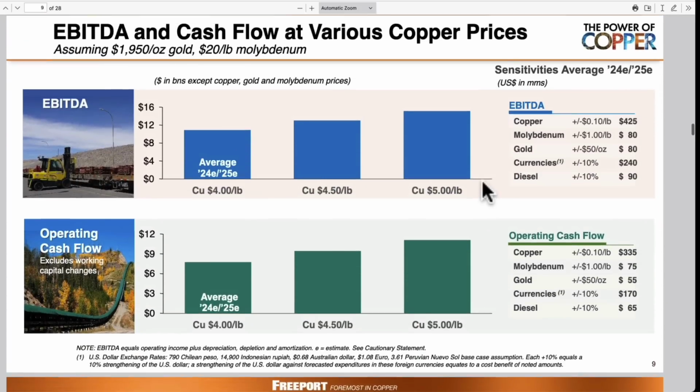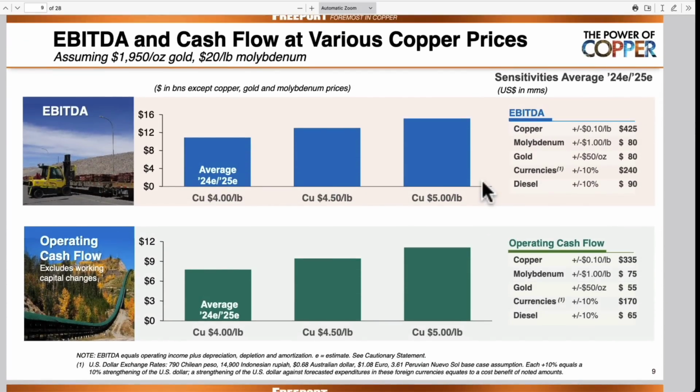Let's look at some sensitivity. When we're looking at mining companies, they'll fluctuate with the price of their output. On a day-to-day basis, they'll fluctuate. So if we see in the futures market that copper is down, we expect Freeport will open down. Look at the sensitivity here to changing prices in copper. Plus or minus 10 cents is 425 million on EBITDA. So if copper goes up 10 cents, they add 425 million. They add 335 million to their cash flow.